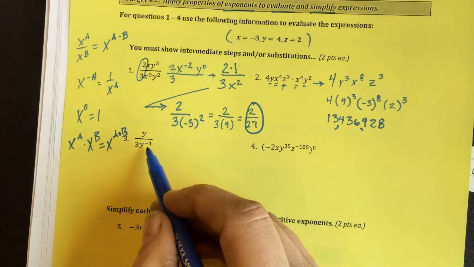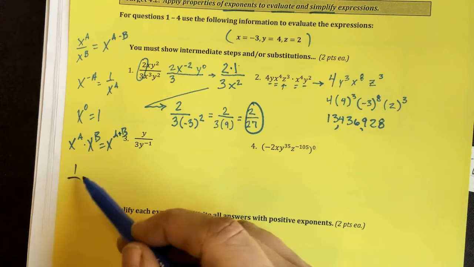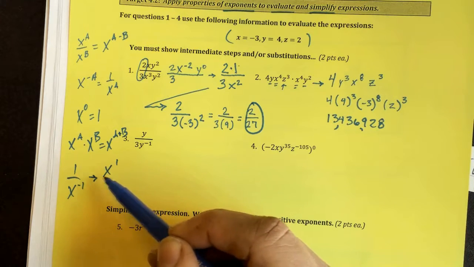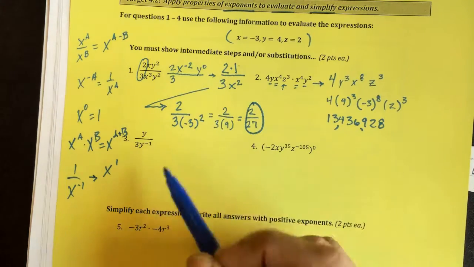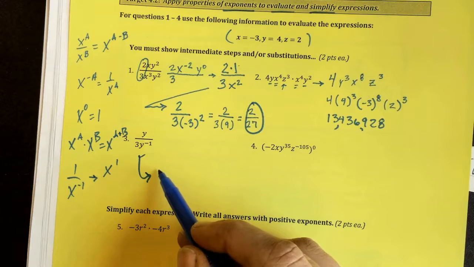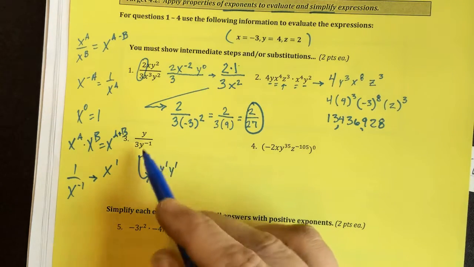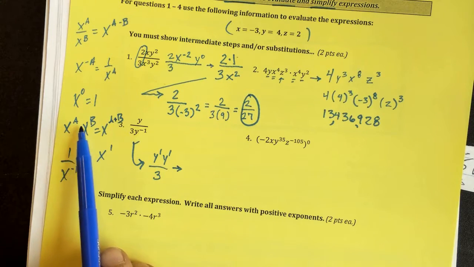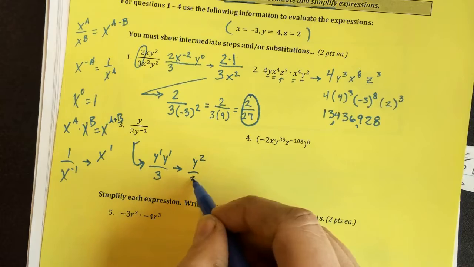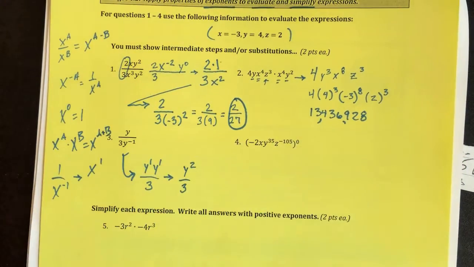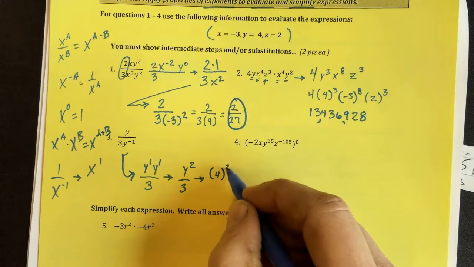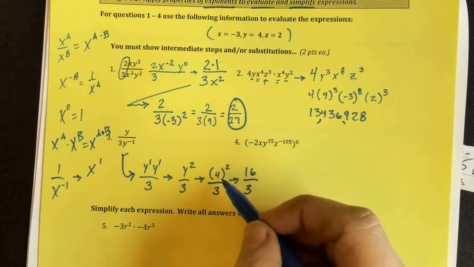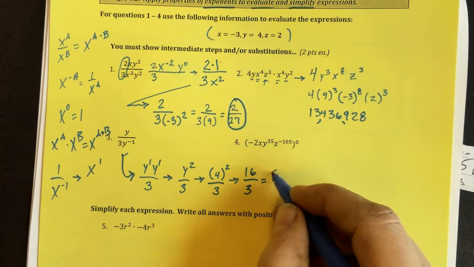Here we have a negative exponent. So it needs to flip to the other side. That's this rule. If it's negative exponent, it flips to the other side of the fraction. It goes from the bottom to the top. Or if it was in the top, it goes to the bottom. So this is rewritten as y to the 1, that was already there, times another 1 with 3 on the bottom. y to the 1 times y to the 1, we're using this rule. Multiplying exponents, you add them. So that's y squared over 3. Now we can substitute. y was a value of 4. 4 squared is 16. 16 divided by 3 is 16 thirds. And there is your final answer.